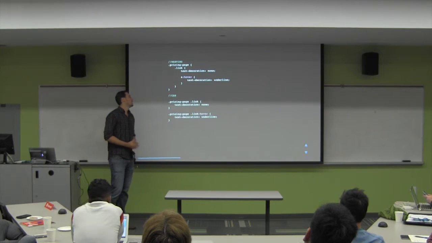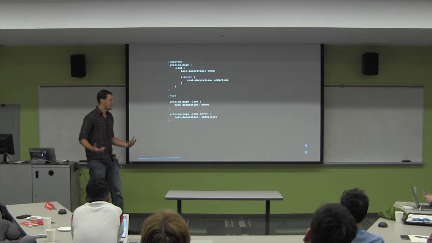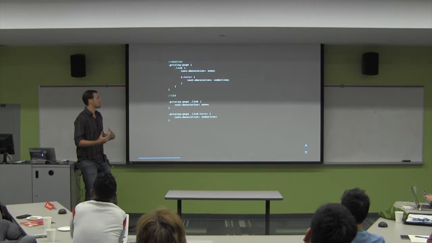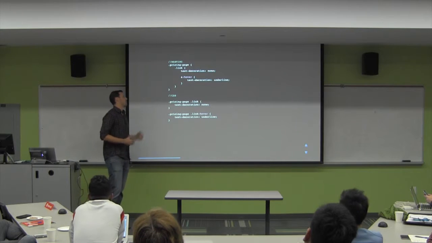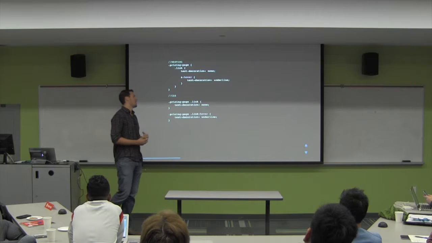And that is compiled to look like this. So right here, we've already saved ourselves from writing the container class multiple times. We only write it once. We namespace our styles, and it gets applied in both places. So you can think about that at scale, you end up writing a lot less.